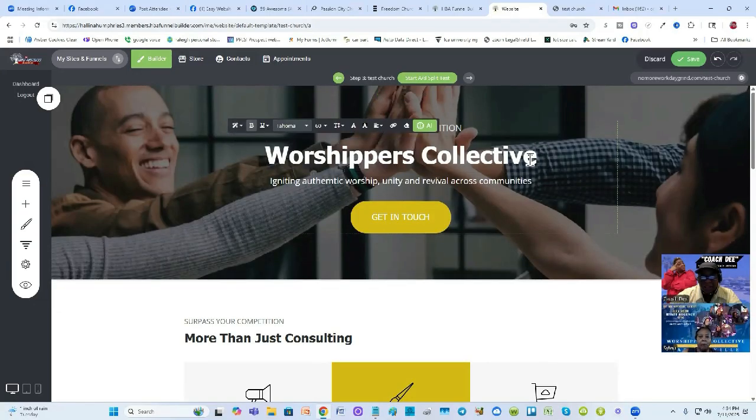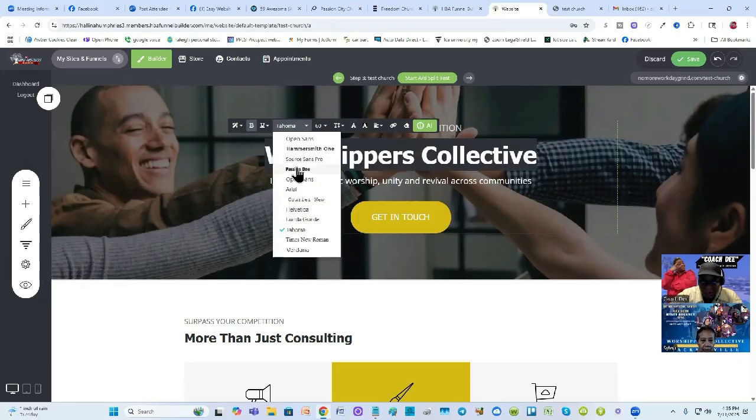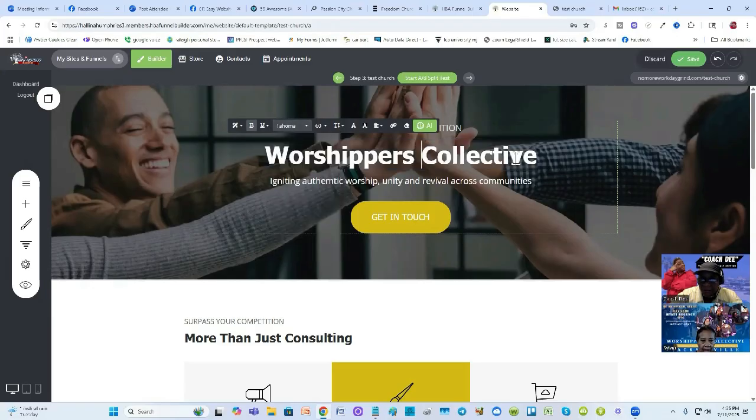Now, yes, you can change the text and everything. If I wanted to change the text, I highlight it and change it. If I wanted to change the text color, I check the text style. This is set to home or whatever that is, but I can hit the drop down and choose whatever I want. That's going to be the same no matter where you're at on the page. For sizing, I can hover over it and change the size. This is at 60, you can change it to whatever you want.